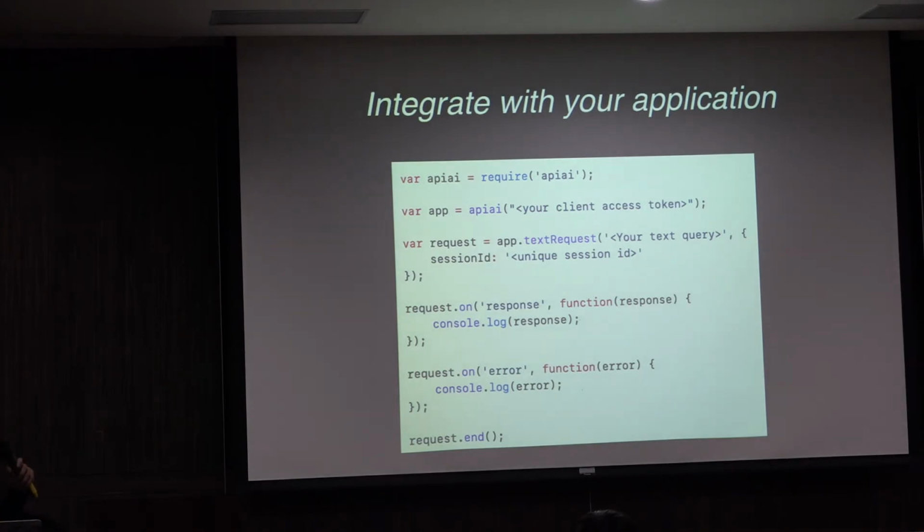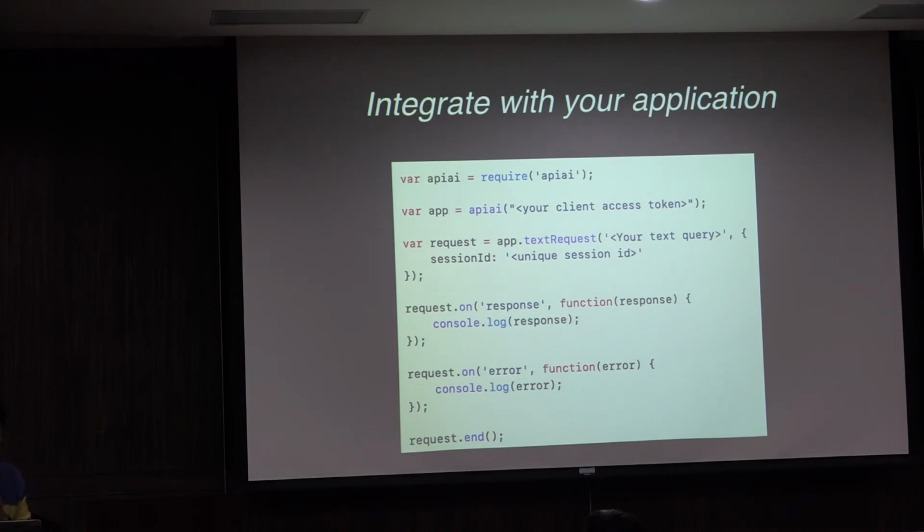That's the development interface. So finally, you have to integrate the bot service into your application. Fortunately, Dialogflow provides a good framework for many languages, like C++, Java, Python, or Node.js. They provide a good framework to provide this kind of service, like this. So you can just put the query of your bot, the text, here, and it will give you a response here.